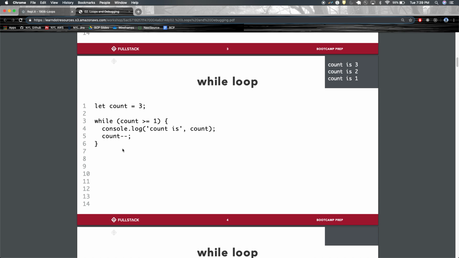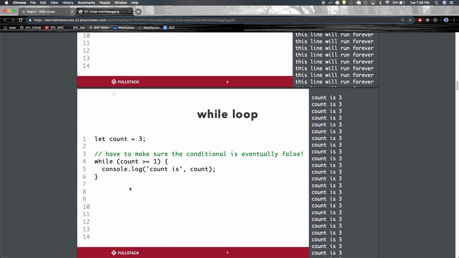It goes, because count is at 3, so it starts counting, it goes 3, 4, 5. Because if you did count plus plus, when you go here? There is no count plus plus here. But if you did, at the top, if you did count plus plus instead of count minus minus, this would be the exact same result, except in here, it would be 3, 4, 5, 6, 7, 8, 9, 10, 11. How do you prevent that? How do you make it only count so many? Well, then you have to switch this statement here.